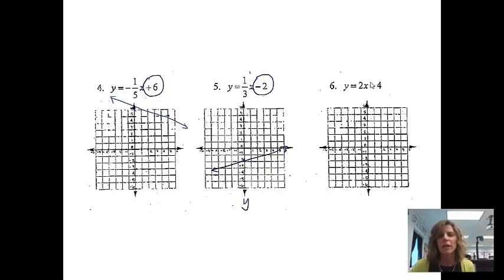The last one, y equals 2x minus 4. I'm going to circle the negative 4, and that's going to be my y-intercept, so it's going to touch down at negative 4. And then my slope, I'm going to make that a fraction, so I'll make it 2 over 1, which means from that point I'm going to rise 2 and run 1. One thing that I probably should go through and check now, this had a negative slope, so my line should be going down. This one has a positive slope, so my line should be going up. And this one has also a positive slope, so my line should be going up. And that is what is happening. So that's basically how you graph lines.